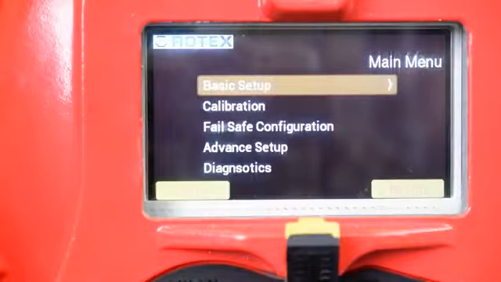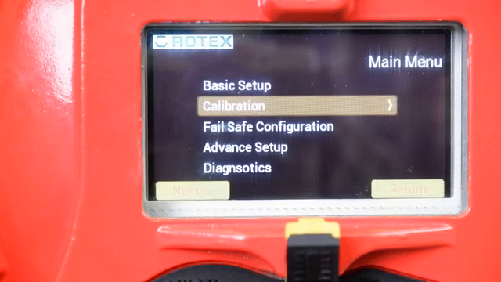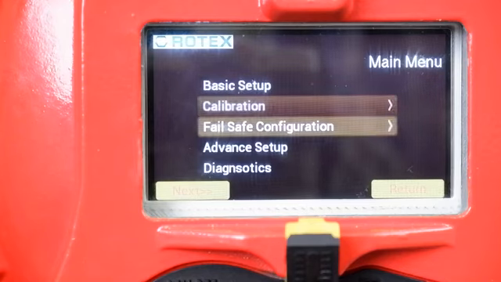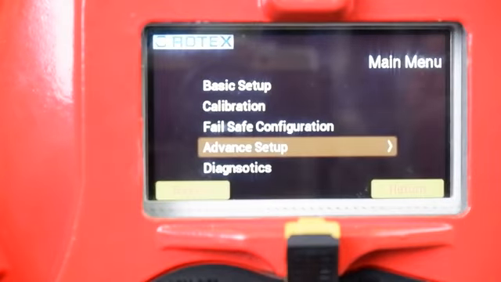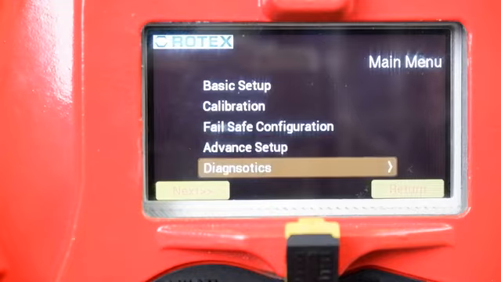Now there are different parameters here after the basic setup, like calibration, where you can carry out the calibration of the actuator. Fail-safe configuration, here we can set the fail-safe for different faults. Advanced setup has a configuration for relays, and diagnostics will display all the diagnostic information.